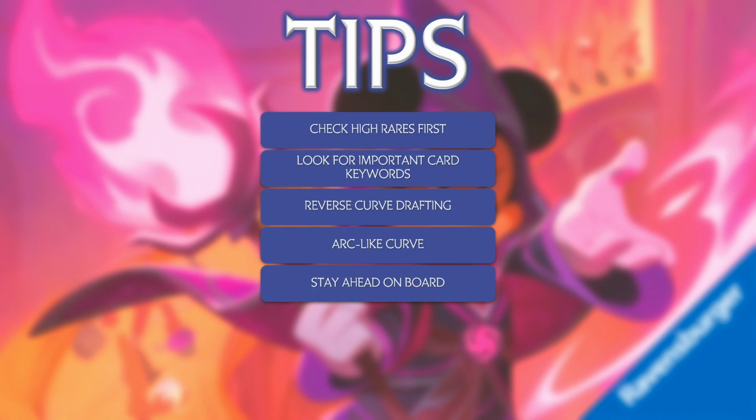Next, you want to stay ahead on board. Again, this is what I mean by board state. It's incredibly important to have a good board state, and there's a really good combo when drafting that I'm going to go over specifically. It's going to be 2 key cards that you'll be looking for and you'll always want in your deck because they have a sick combo that keeps you ahead on the board. And so yeah, just stay ahead on board.